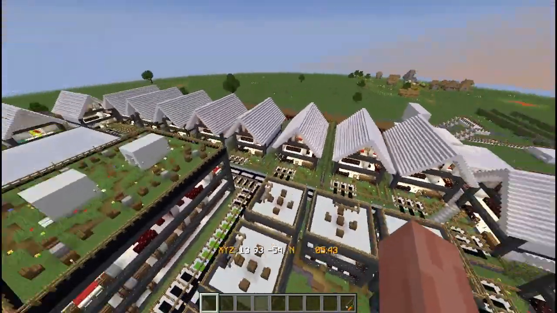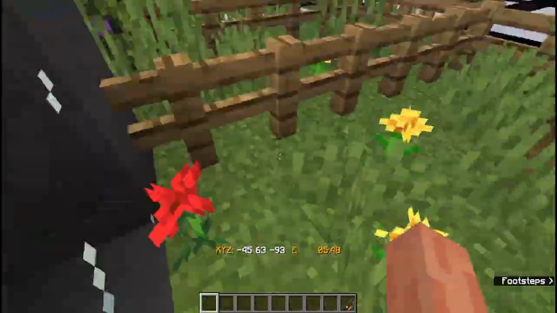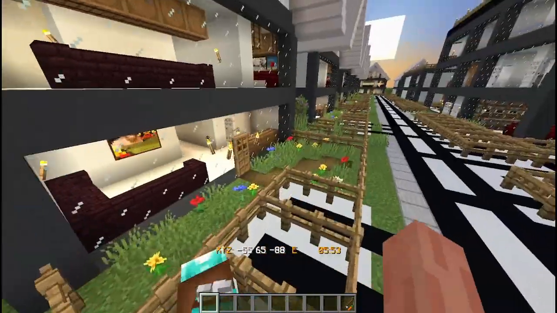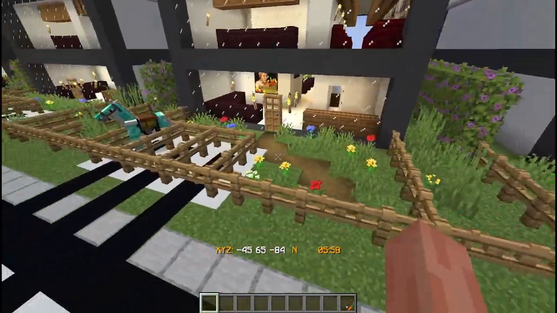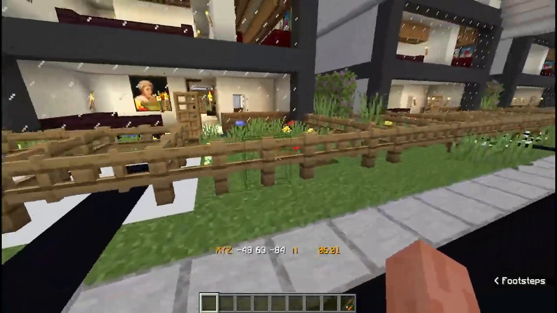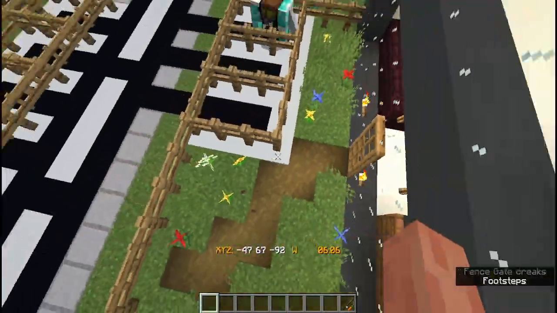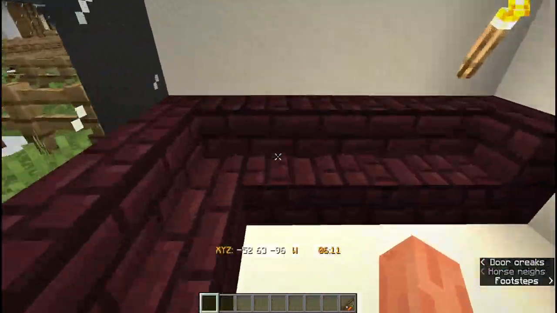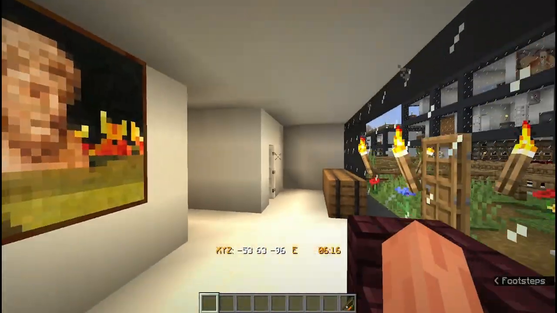And then for these larger houses, I'm going to show you my house. So you've got two block wide alleys down each side. And then you've got your three car driveway. And you've got this nice little path, your front garden. Walk in, you've got your sofa with a painting. So you've got your nice little TV in your welcome area.